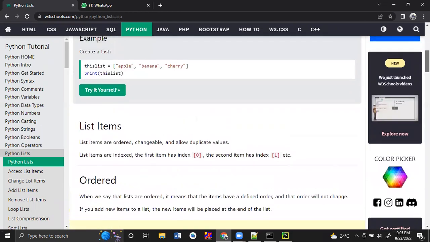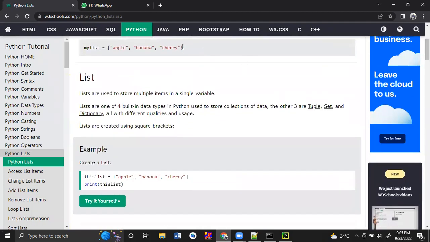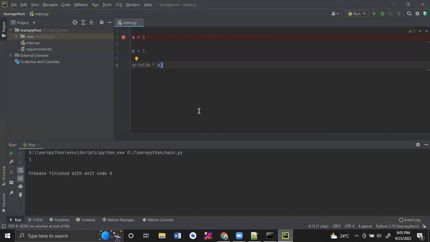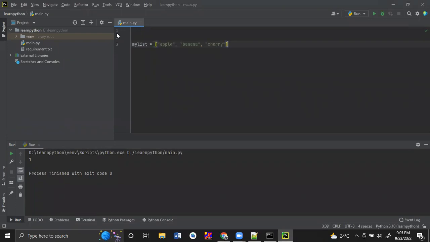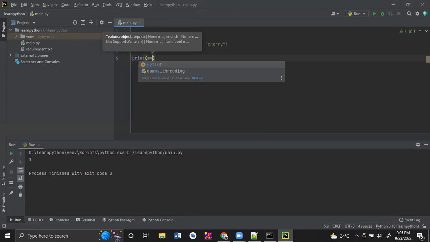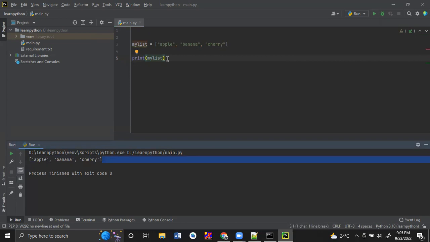Okay, so usually we declare a list like this with the brackets. So I just print it, and this just prints the list.